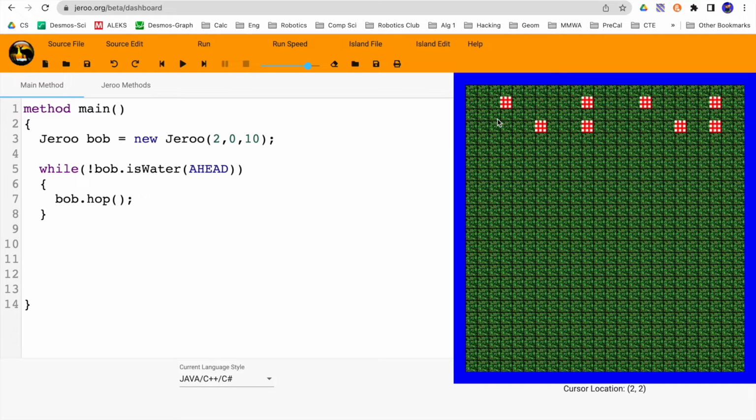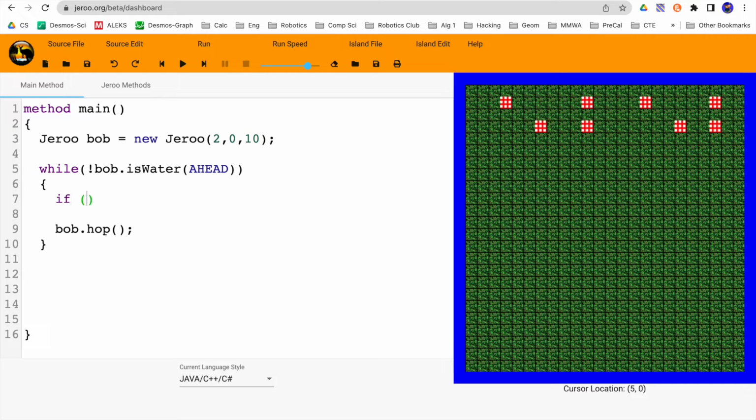And what I'm going to say is, if there's a net on his left and there's a net on his right, then plant a flower. And what we'll see here is that our and condition is not going to be met here. It's not going to be met here, but it will be met here. It will be met when there is a net on both sides, when there is an and. So I like to do this before we hop.